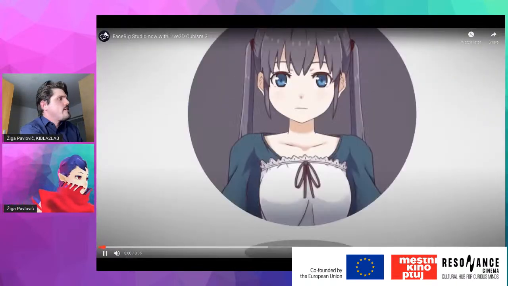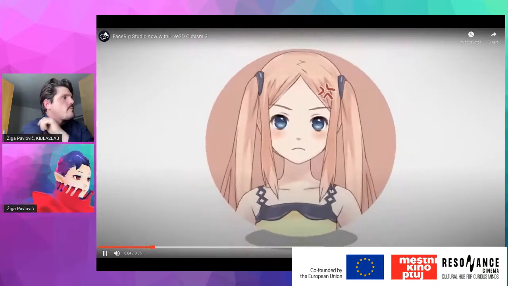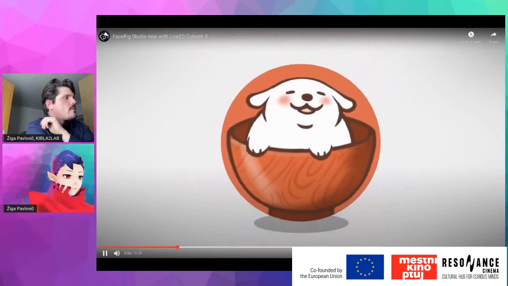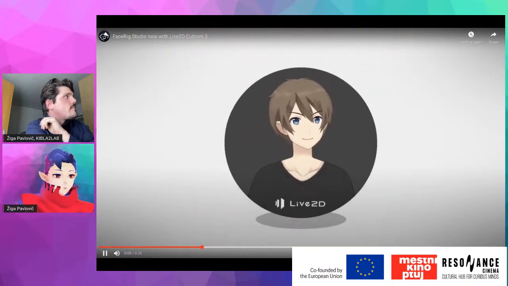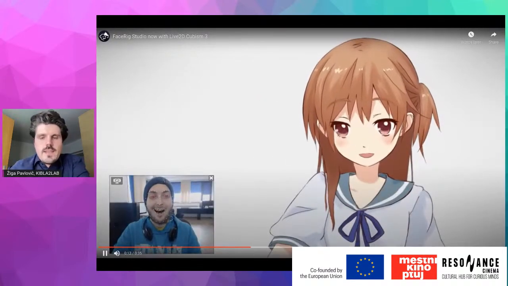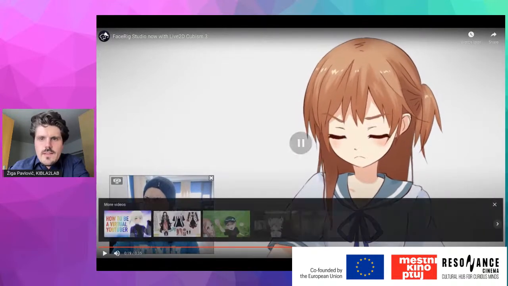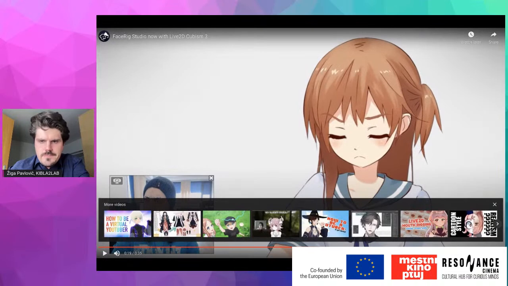So you can see here an example of what the program does. The program takes your face gestures from the camera, and it animates a 2D character.